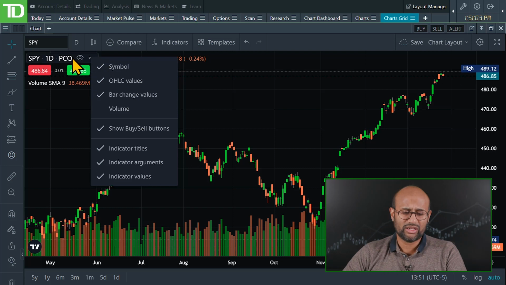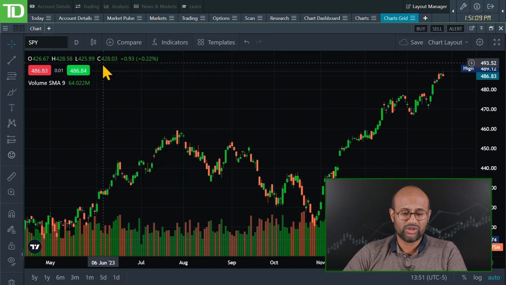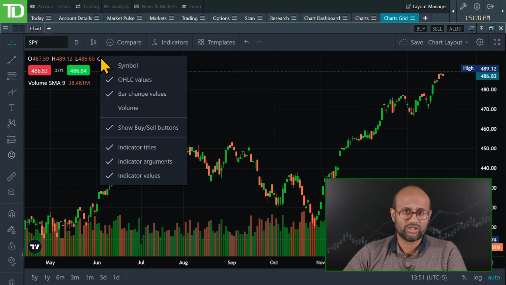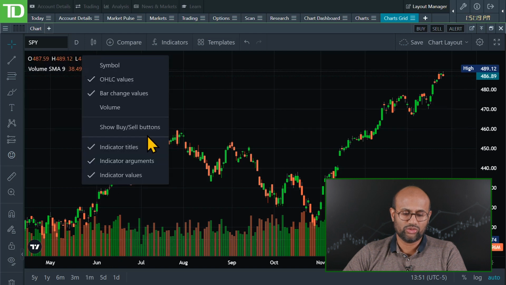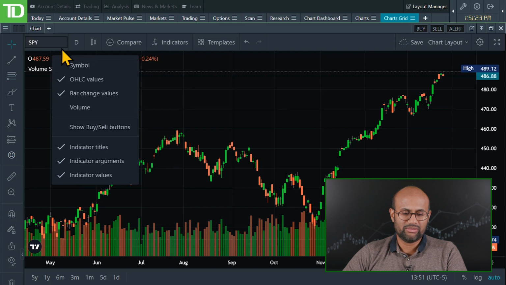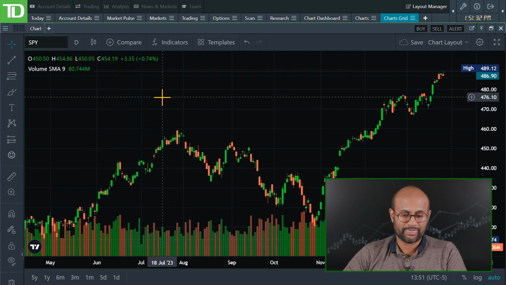Now, if you come over to the header over here, you can control what gets displayed on here. So for example, if we don't want to see the symbol, as I mentioned earlier, if it's too much space, you can turn that off and then access some of the other settings. Maybe we don't need the buy and sell button right within here. I can turn this off and also create some more real estate to see my title cards a little bit better. So right-clicking on this menu at the top where the pricing legend is, that's going to give you access to these settings to change what gets displayed there.